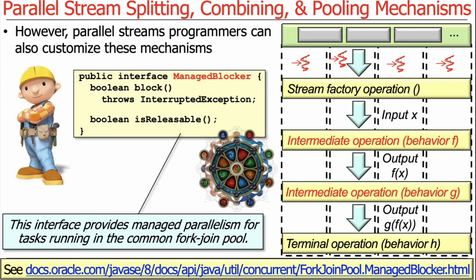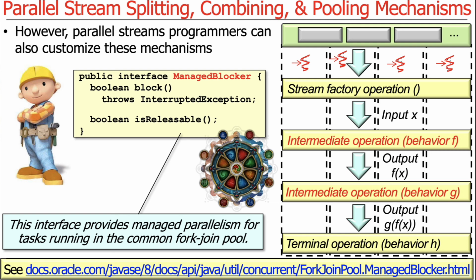Why does it matter? Well, it matters quite a bit because I/O operations will block. If you try to download a large file, there'll be periods of time when you're waiting for the next chunk to show up. Or if you're writing to disk, there'll be periods of time when the thread is blocked waiting for the write or read to complete. During those periods when a thread is blocked, it's not doing anything else useful. So the reason we use things like managed blockers is because when a thread blocks, if we're not careful, we can quickly underutilize the CPU and the cores, because while the thread is blocked there's other work that could be done, but that thread is dedicated to doing nothing but waiting, at least for so-called synchronous I/O, which is the default in a lot of the code we're looking at.